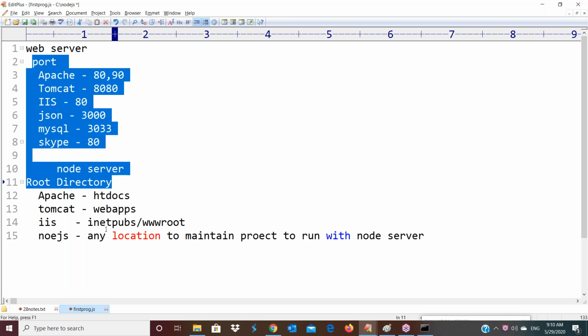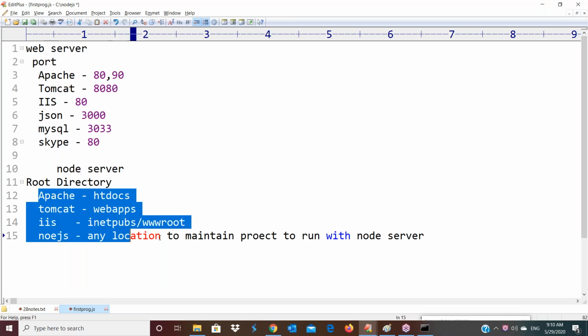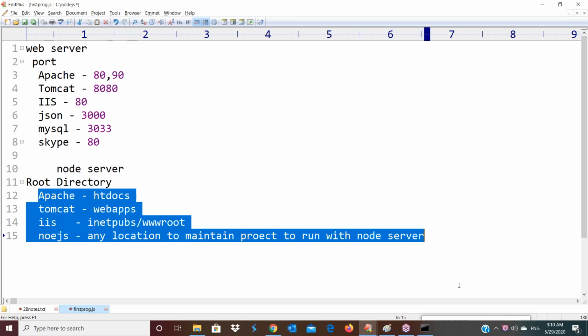First, we can run multiple Node servers at a time on different port numbers. Second, the Node server doesn't require any specific folder for identification, so you can place your project in any location. In that location we can directly start the server, and then the project will run.